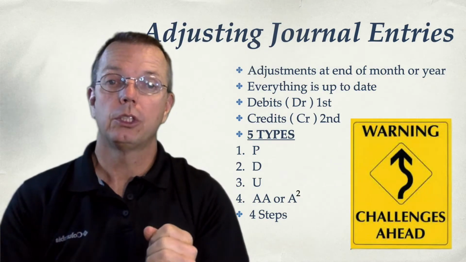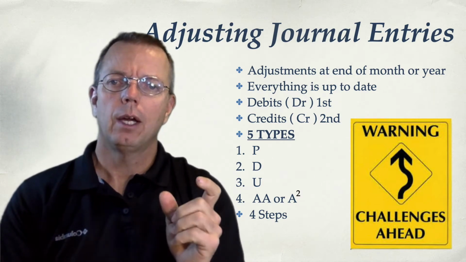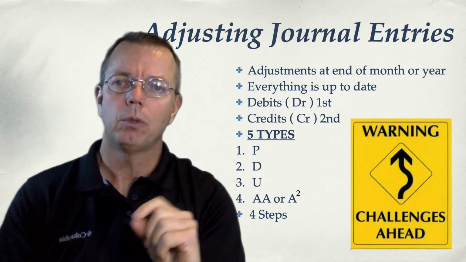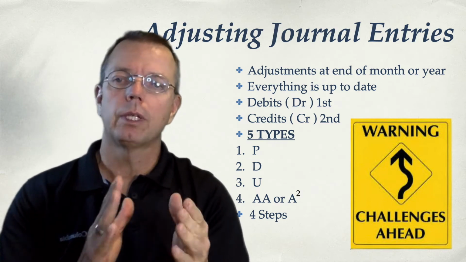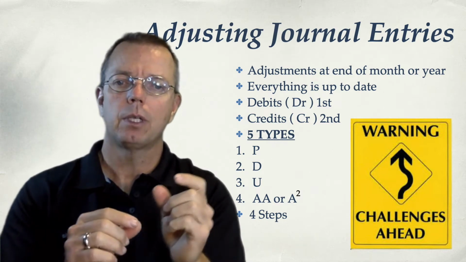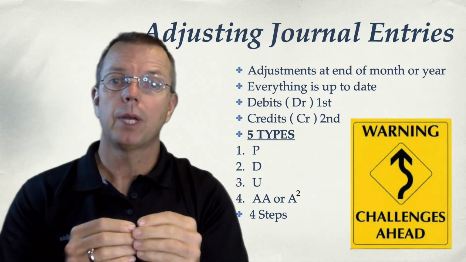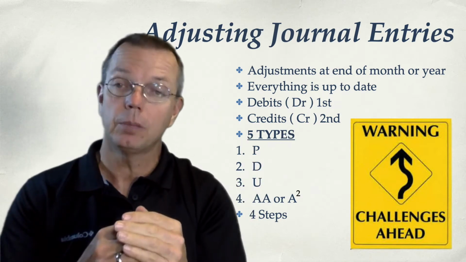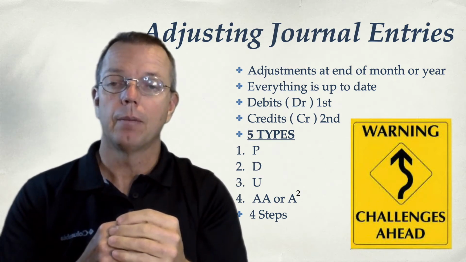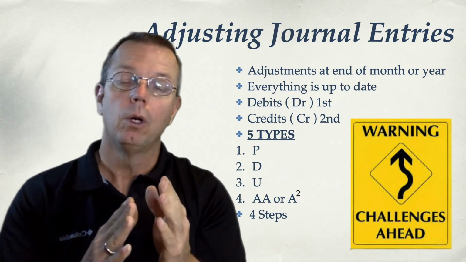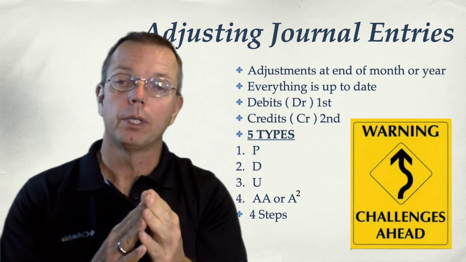So when we're doing adjusting journal entries, we need to understand what they are and why we do them. When you look at previous examples that we've been using, it's at months and year ends, where in the real world, it's not really how it works, right? Payments and services don't necessarily line up at the beginning of every month. And therefore, we sometimes have to make adjustments in the journal entries, because they have to record it at the time that it takes place, even though they may not end and finish at the same time. So we do adjusting journal entries at the end of the month or the year. We need to make those appropriate so that it makes sense.